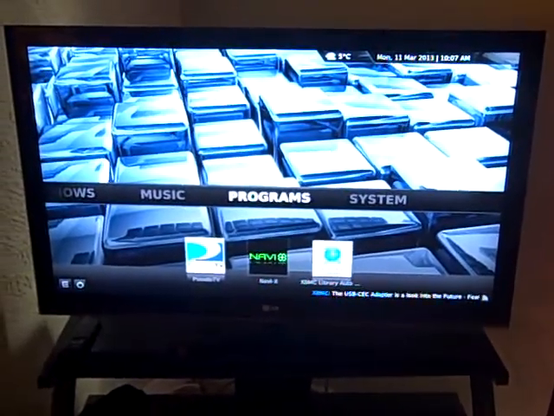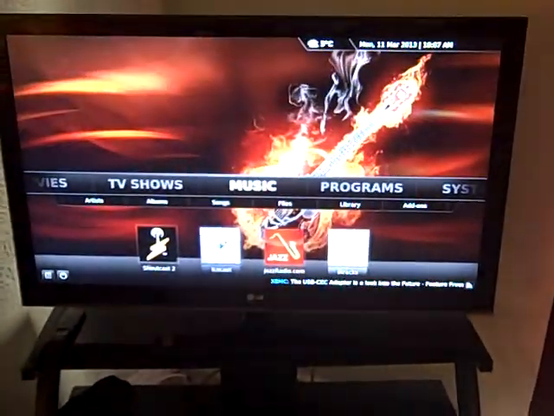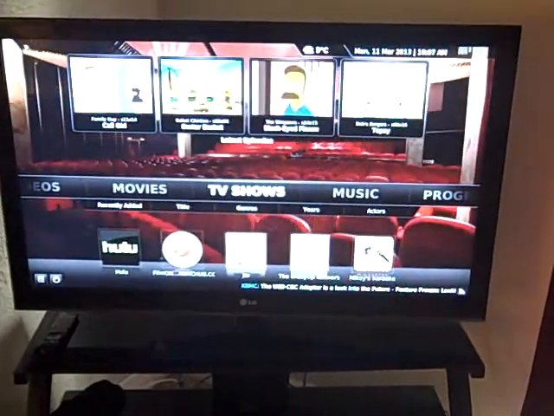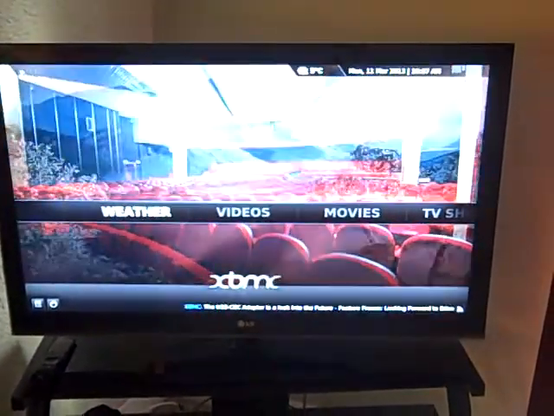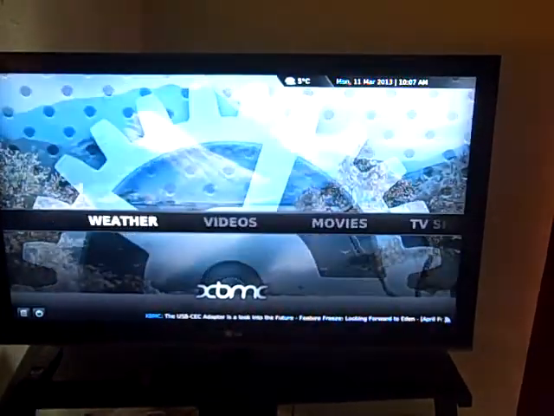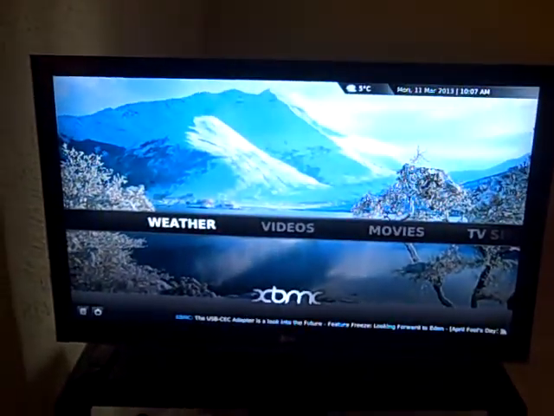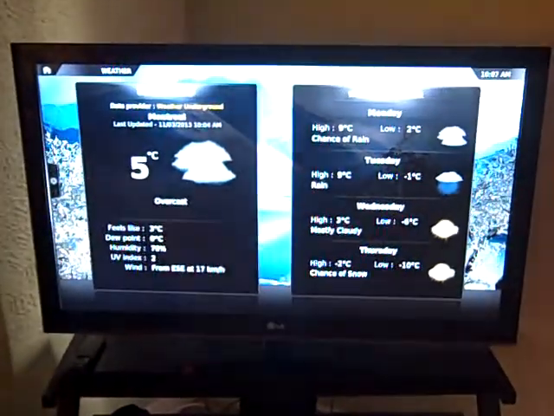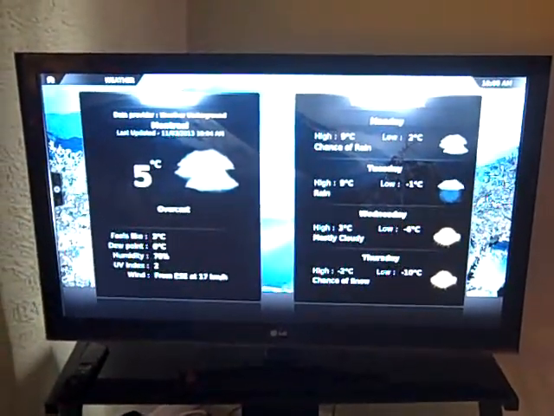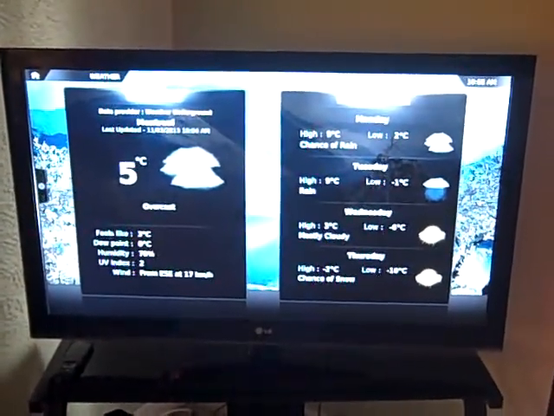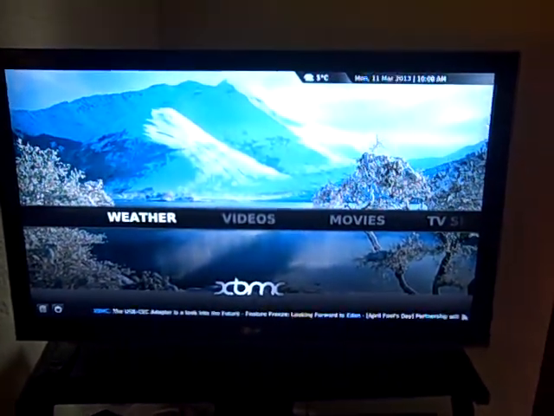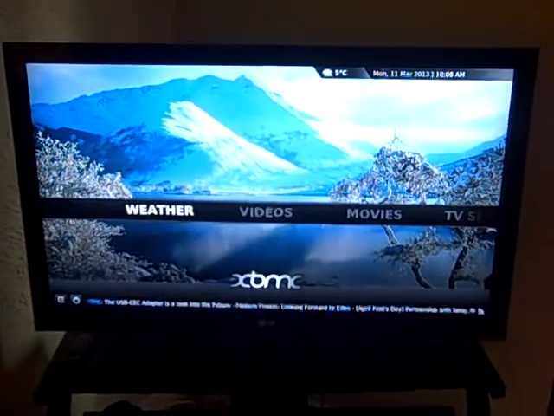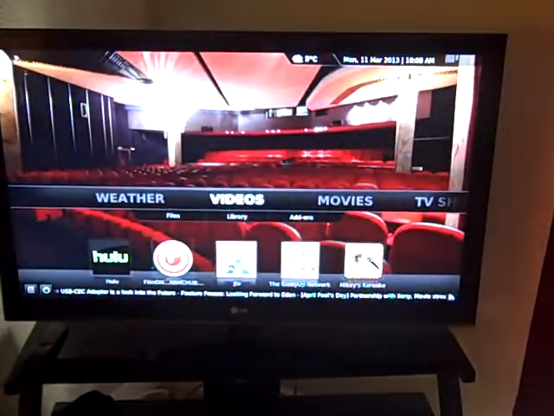There are different programs that you can install. You can map to your music, your TV shows, and your movies, and of course, the weather. So the first thing here on weather, when you click it, bang, it brings you the local forecast, 7-day forecast. No big deal, but it kind of gives you a Netflix kind of look and feel.